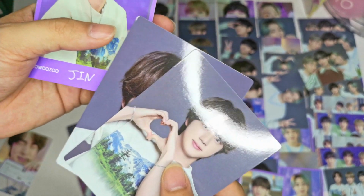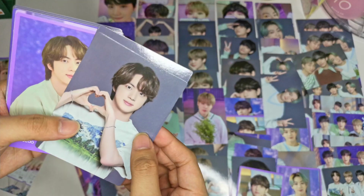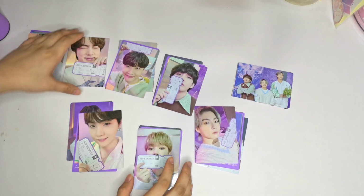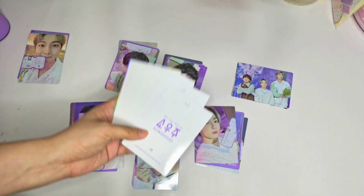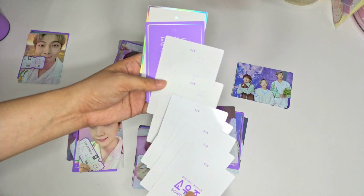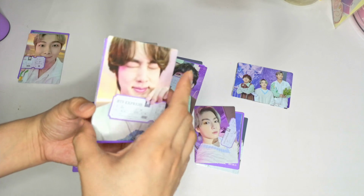Didn't notice some of them have like this fold. You can see it. But the rest look fine. Anyway, I'm going back. Okay, I'm done sorting them out. I'm so happy I got a complete set of Jin. I just said that Jin is my new bias in my previous video, and oh my gosh, I completed the set. 1, 2, 3, 4, 5, 6, 7, 8. Oh my gosh, it's the only complete one that I got from this set.